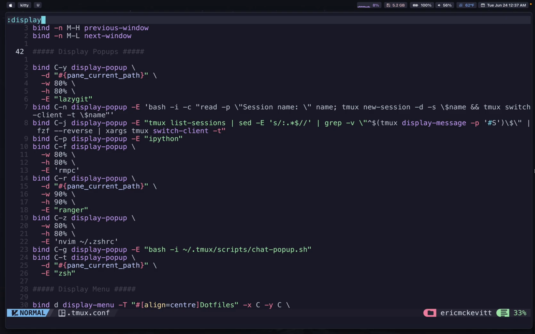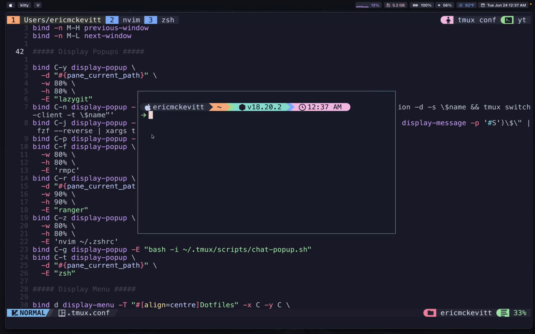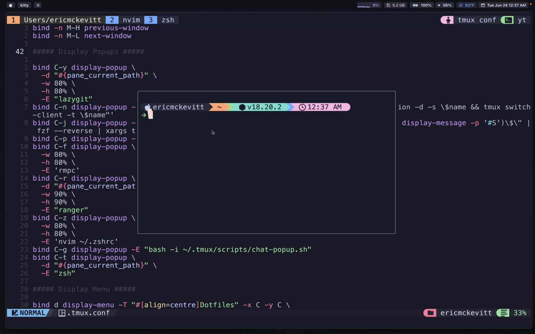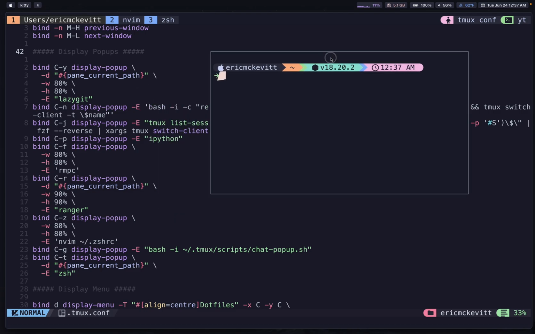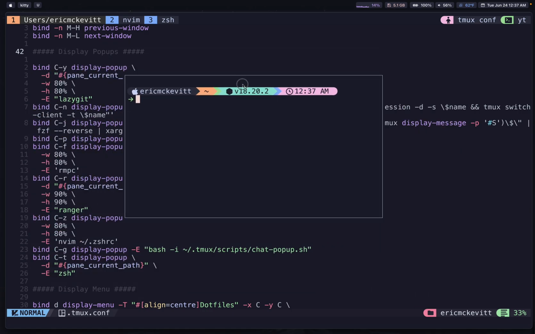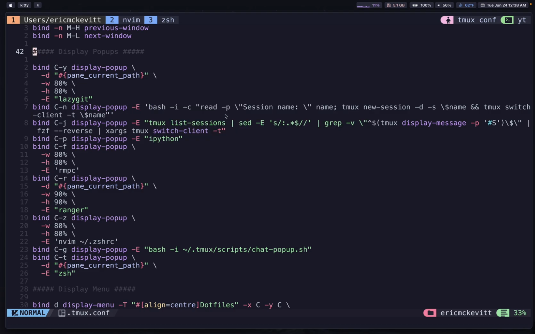At its core, this is just a simple command that Tmux gives us to be able to open a floating terminal. Like any other terminal, you can enter commands and they'll all run just as expected. With the floating terminal, you'll see I can also click and drag the window to any position on my screen, which is super nice. And most crucially, I still have the previous window that I was on beneath the floating terminal. So this makes the floating pop-up window super helpful just for quick one-off operations.